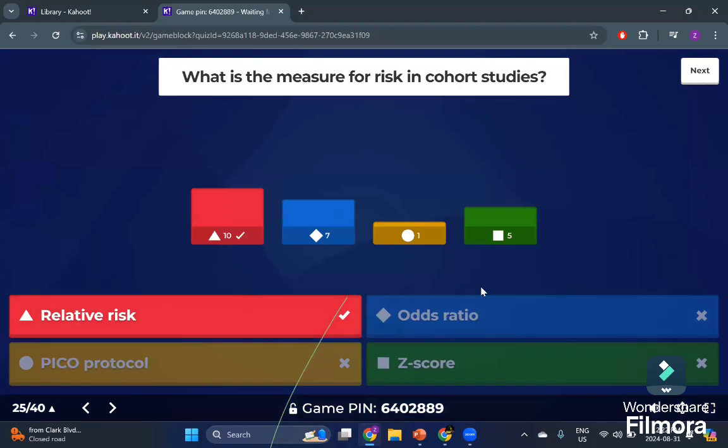For case control studies, use odds ratio, but cohort is relative risk.